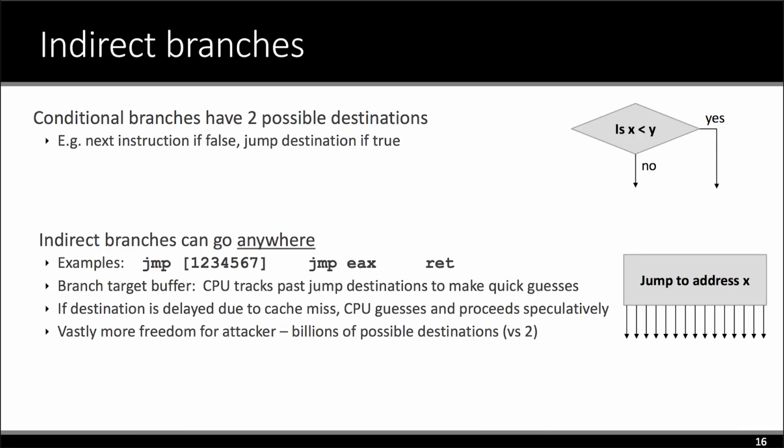You see these things showing up in code in lots of places, like if you do a switch statement or a return after a function call. The return instruction can take you anywhere because it needs to take you back to wherever the caller was. There may be hundreds or thousands of different places that a given function might be called in a complicated program, so you need to be able to go back to whatever that location happened to be. But from an attacker's perspective, this means that I don't just have two possible things I could choose for my victim to do. I can send the victim absolutely anywhere that I want.